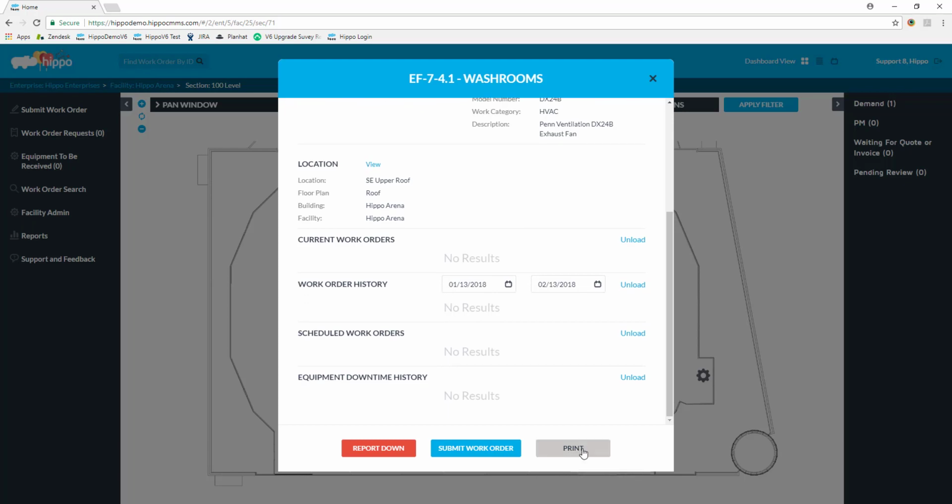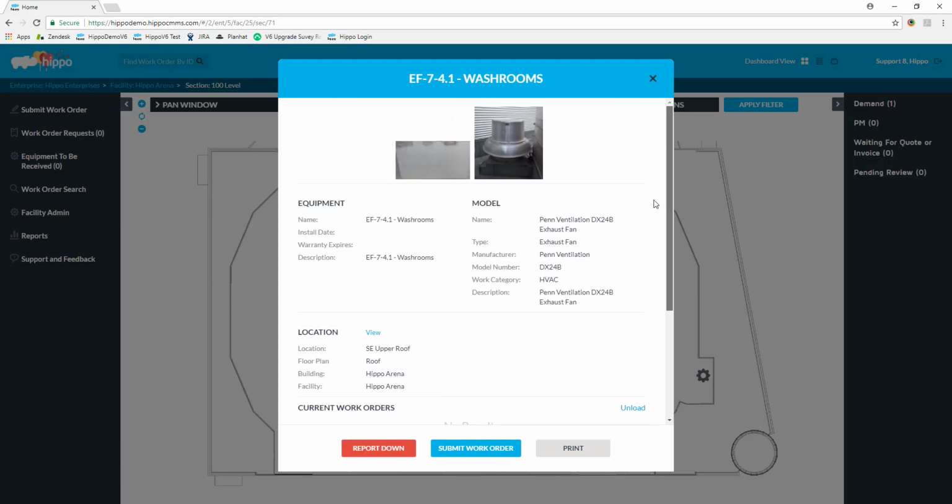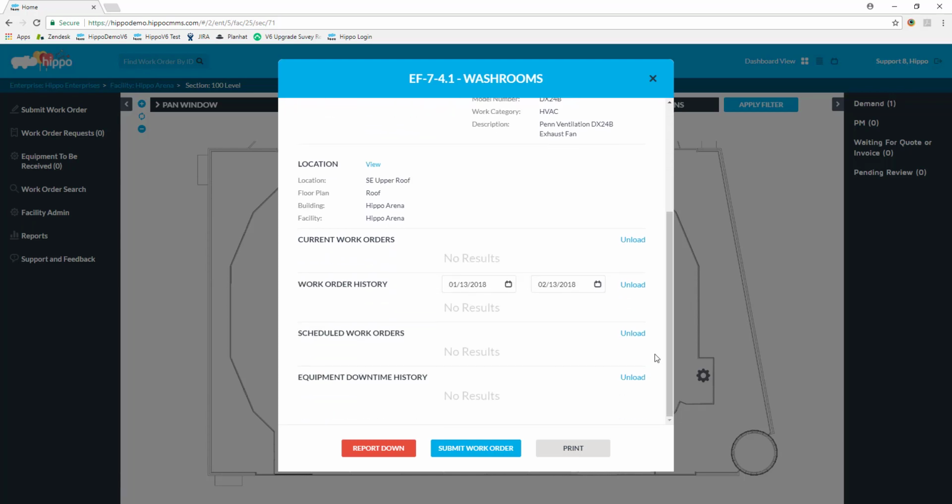I can print the details, submit a work order, or I can even report the equipment as down. This is very useful for anyone who wants to get a quick idea of what equipment they're going to be working on potentially, and also in terms of staying up to date with what type of work orders you have up ahead or what is currently open.